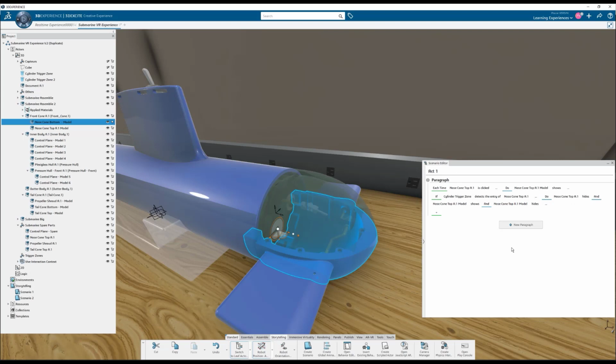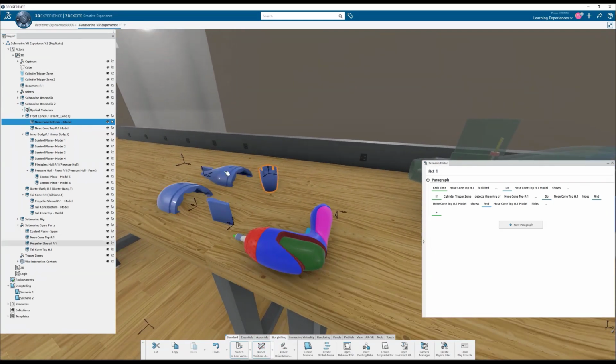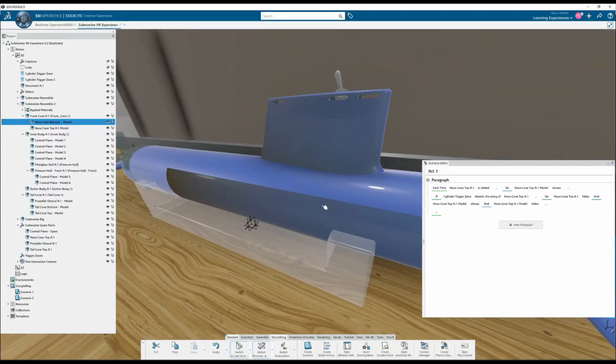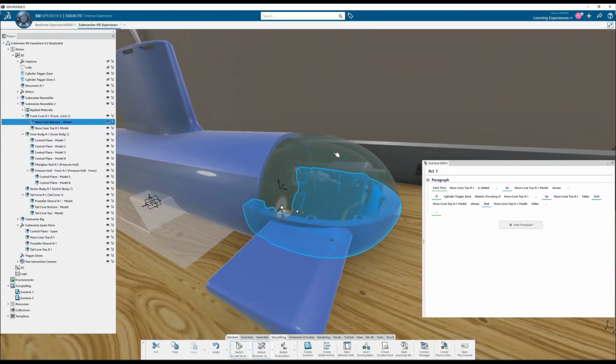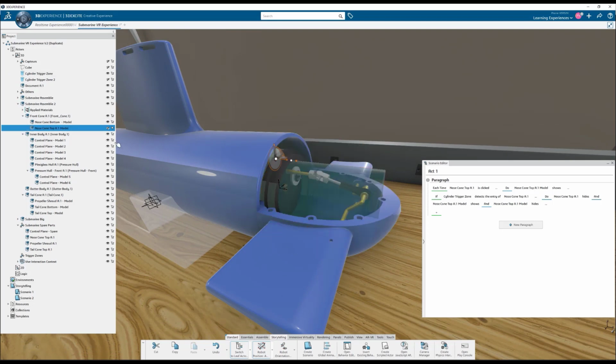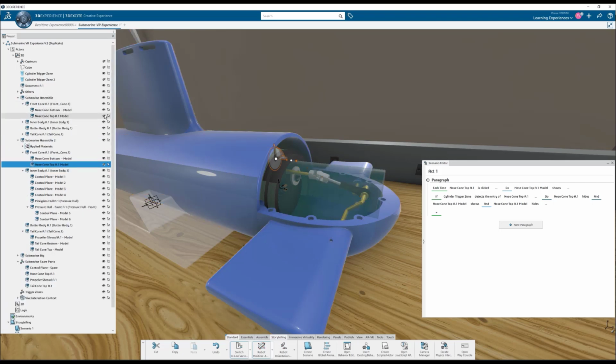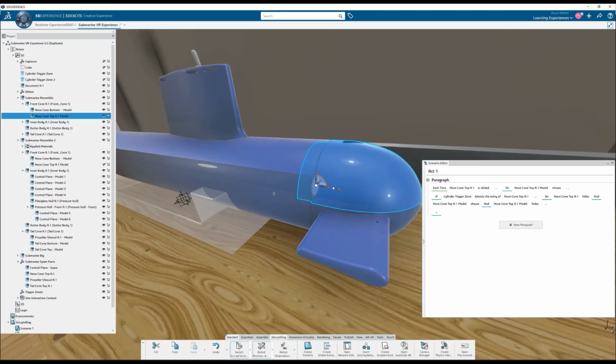So now, when the user puts the part here, the part in his hand, this one, will disappear. This one will disappear too. And the real one, so this one, will appear.